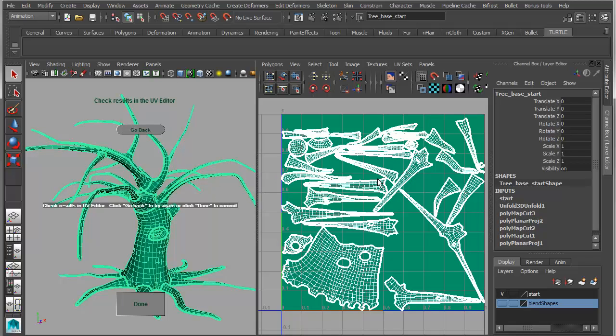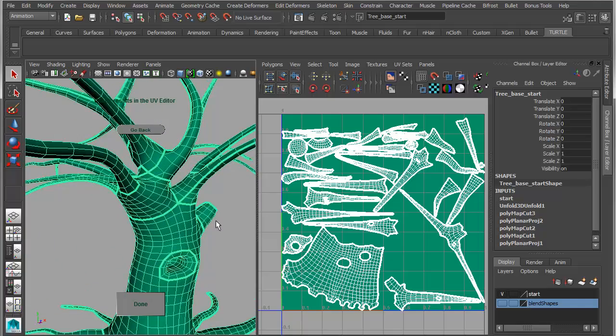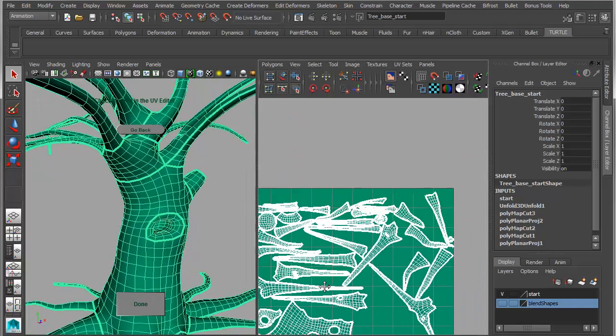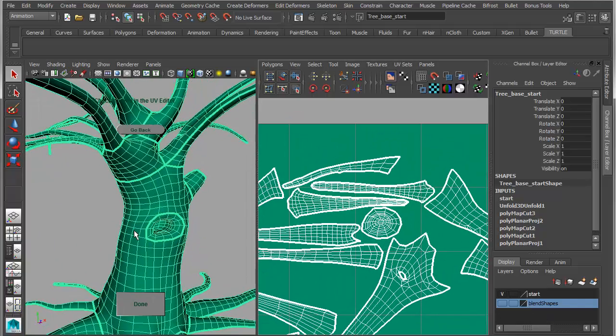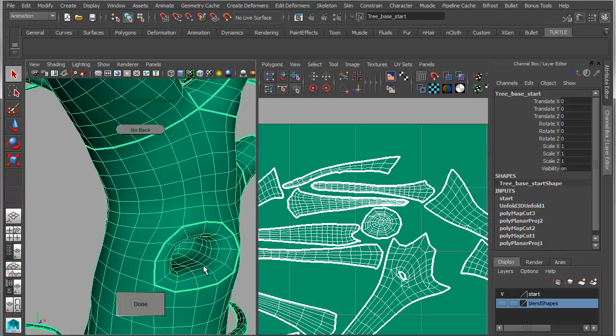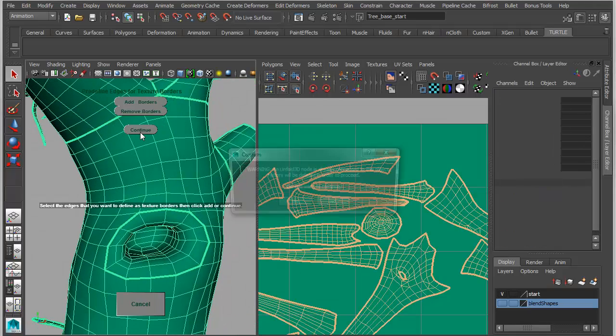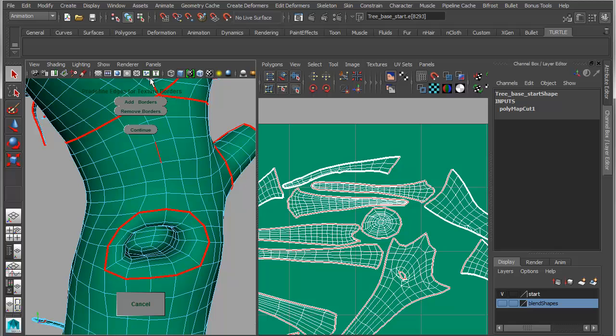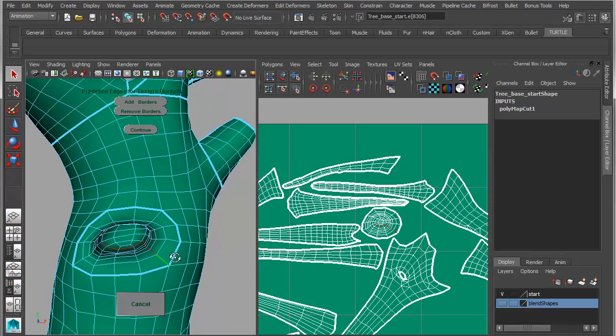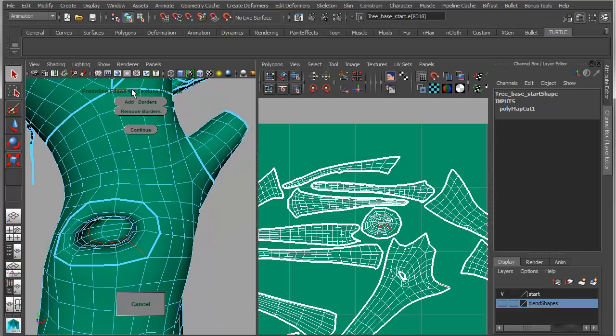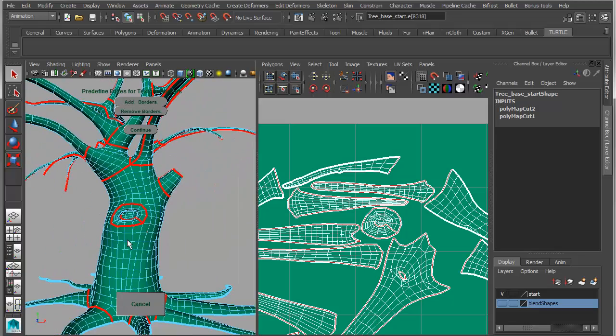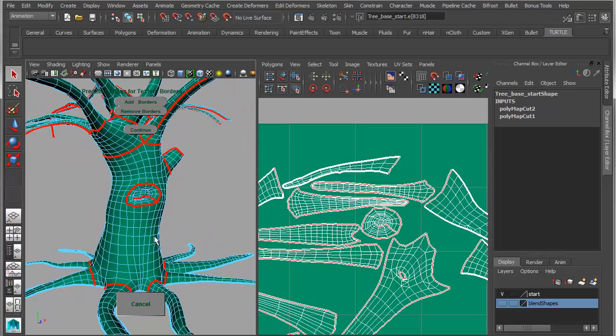And again, it took a little while to get to this point, but now that I'm here, I can see that I need to make a few changes. So for instance, I've got this one area inside the knot of this trunk that needs to be opened up. So I can basically go back a step, and it remembers everything that I did, all the borders. Now I can go in and add new borders. So let's say I wanted to add a border from there to there, and then I might want to open up the inside so that it'll spread out. So now I'll add that. All that does is add the border, it doesn't actually unfold yet.